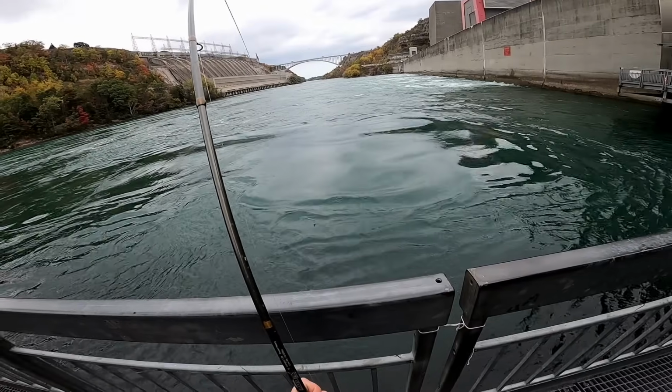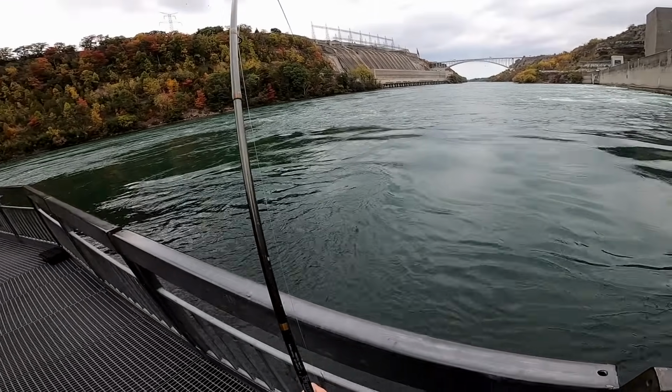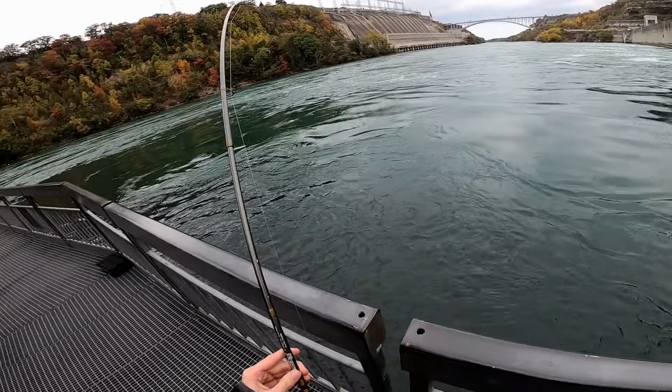Oh, it's a salmon. Yeah, that's a salmon. That's a lake trout. You sure? Yeah, it's a lake trout. Wow. Dang. Not in season, but we're going to land him and try to get the hook out quick for him. Dude, I was not expecting this. I thought that was a salmon for sure.